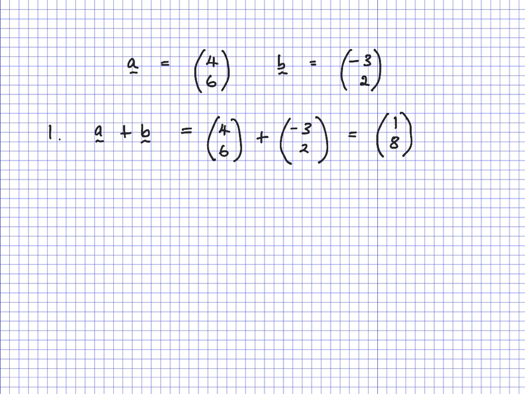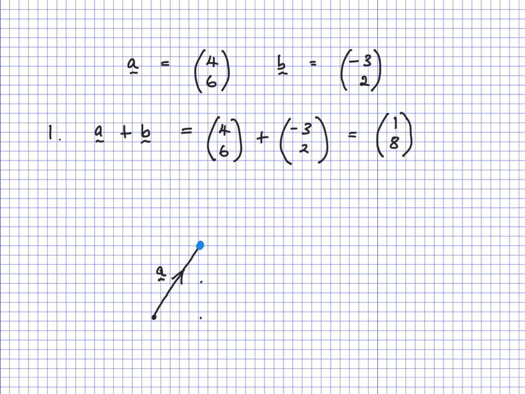And we can also do it diagrammatically, so let's pick a starting point. A is 4 to the right and 6 up, so 4 to the right and 6 up. Here is the vector A. Put in the arrow pointing from start to finish and label the vector. Now we're going to start drawing the second vector from where the first vector finished.